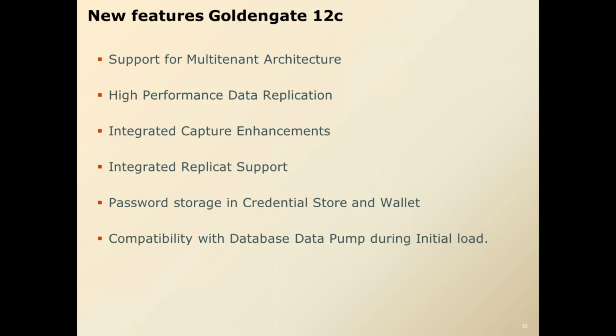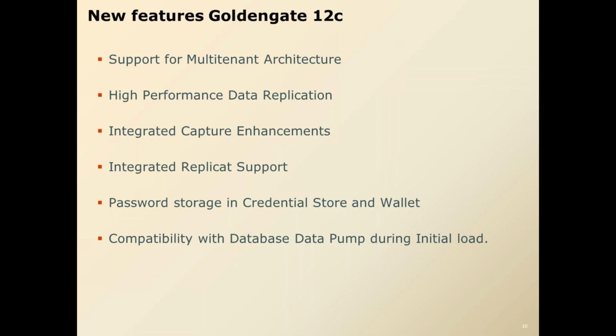So with the introduction of 12C, 12C is extension of 11G. So whatever features were there in 11G, they have been enhanced in 12C. So with 12C, support for multi-tenant architecture has been introduced. Now multi-tenant architecture is future. In fact, it is now present as well. But going forward from 12.2 onwards, you'll always have to use container and pluggable with Oracle. High performance data replication has been introduced.